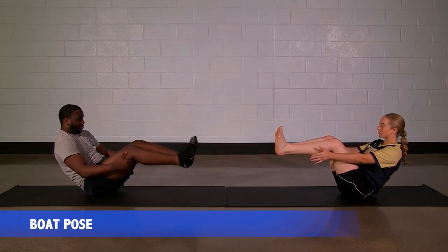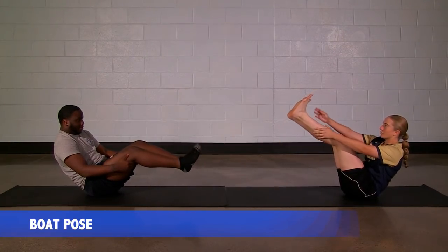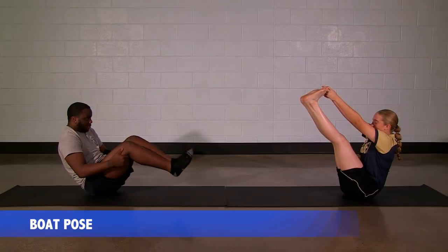You can also straighten into the legs and straighten the spine, or bind with the big toes and peace fingers, or bind with the ankles, working to straighten the legs and work the core.